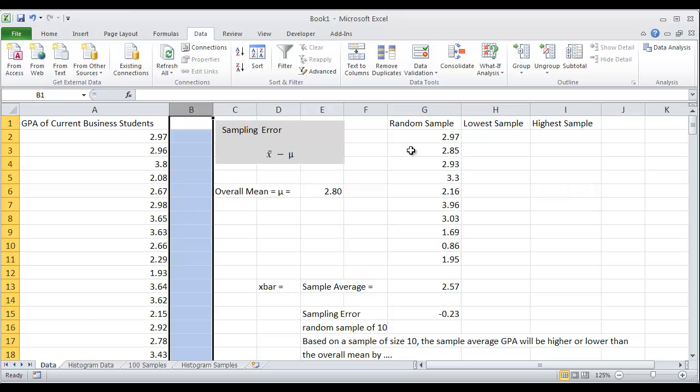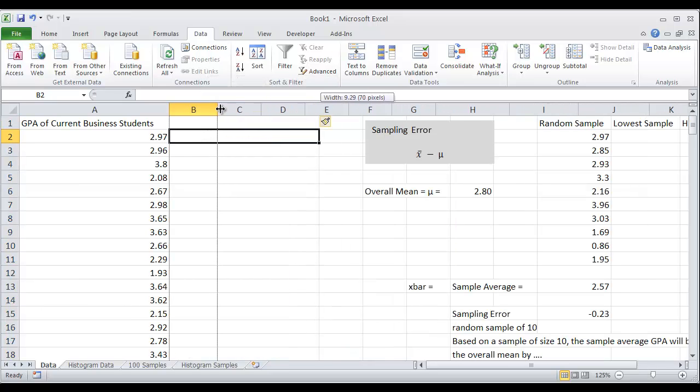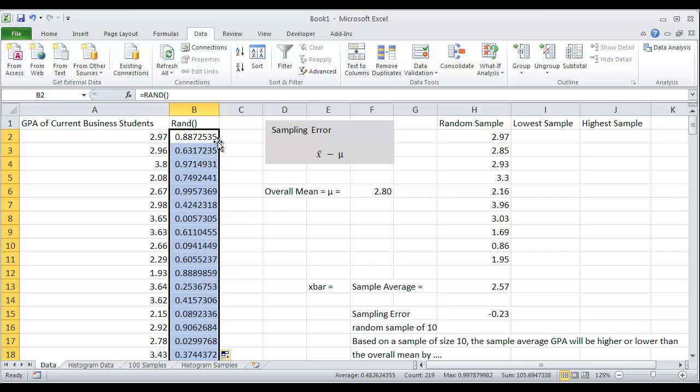Now what we're going to look at next is what happens if you didn't have the Data Analysis ToolPak. So if you didn't have the Data Analysis ToolPak, I'm going to go ahead and insert a row right here so that I'm not messing with any of the data on the other side. So let's put in a random number here. You're going to do equals RAND with the two parentheses. And when you do that, it's going to come up with a random number between 0 and 1, some very long decimal. Because we're working in a table format, I can double click on this little box on the corner and it's going to fill all of them in.